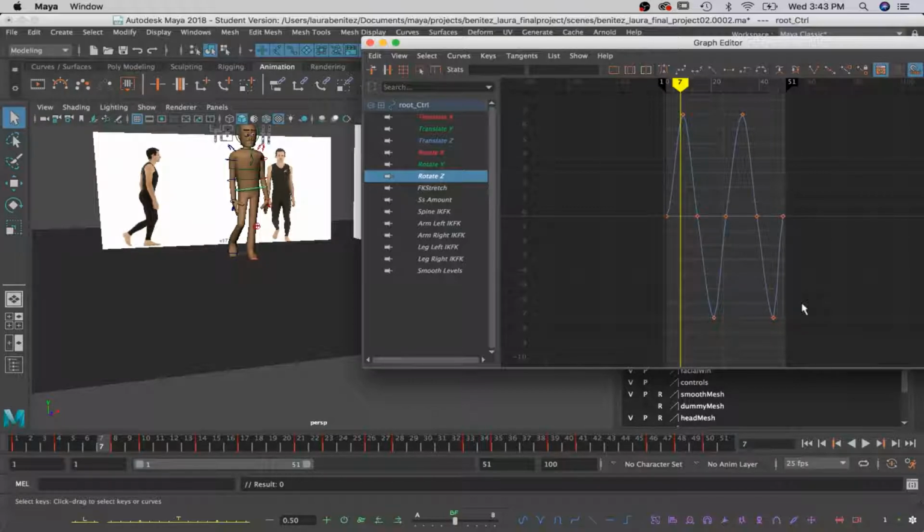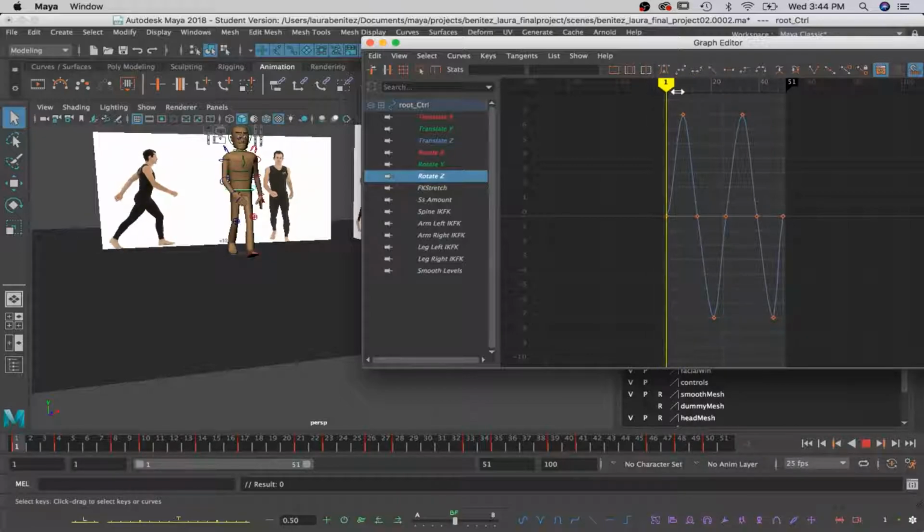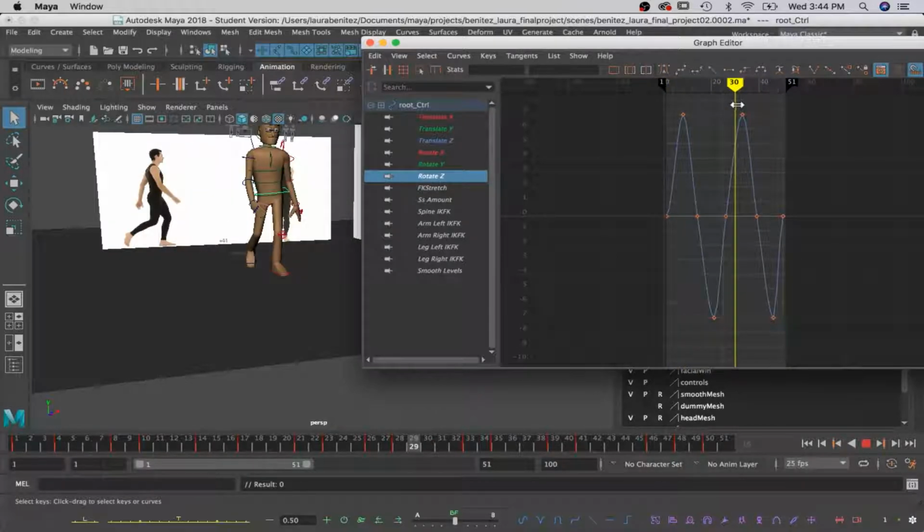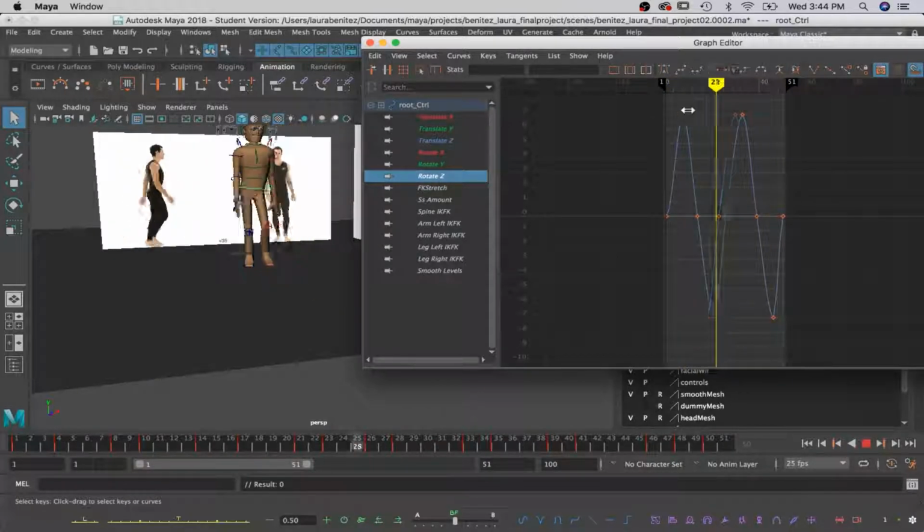That's kind of how blocking 3D animation is, only instead of paper, it's this 3D scene. But try to look at it as these whole images and then block them in that way.